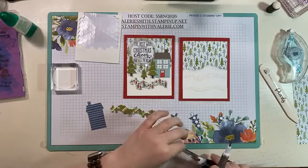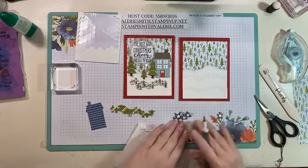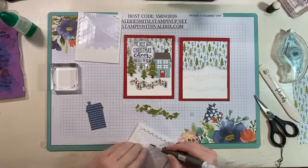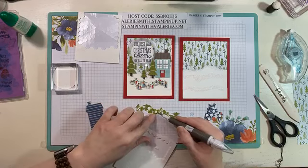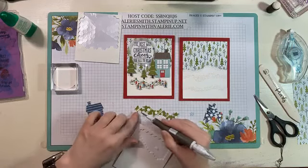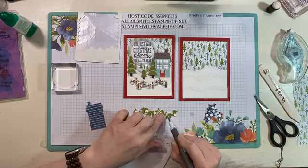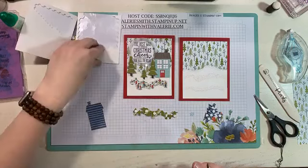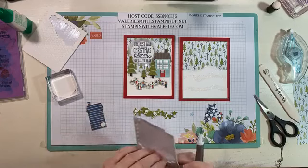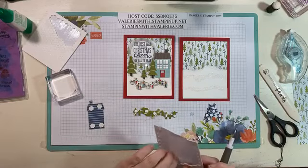All right, for the top of the smallest tree, I'm just going to use half a dimensional. Half of a mini dimensional even, so it's super tiny. And then for the people, all you have to do is find the places where the spots are the largest and then put dimensionals there. I didn't put dimensionals on every little section, just enough to keep it on there. And since I've got a half of one already cut, we'll put one there. You can just use the regular size dimensionals for the house, obviously, because it's bigger. It doesn't really need 5 of these, but I'm going to put 5 of them on there just to make sure it doesn't sag in the middle.